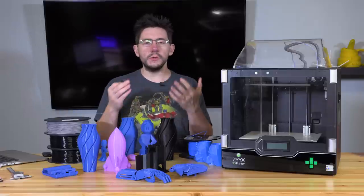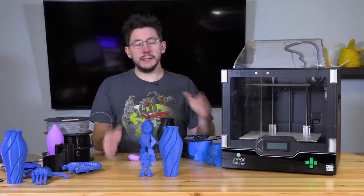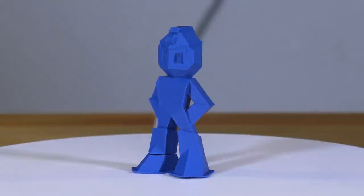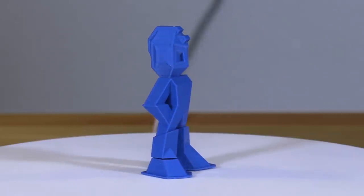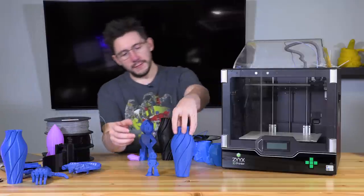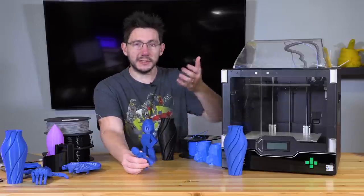I would further calibrate it if you were going to do things that required very specific dimensions. The printer is able to do ABS and there's no heated bed, and the Zix 3D printer top sheet on the build plate holds it just great. In fact it held it a little too well — as you can see right through the vase here, the bottom held onto the build plate. This Mega Man is another example of that. The raft stuck to the build plate, the cooling of the ABS was inconsistent, and so this cooled and shrunk a little bit faster and it actually popped the leg right off.